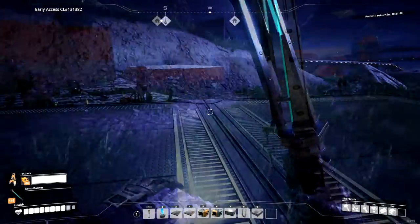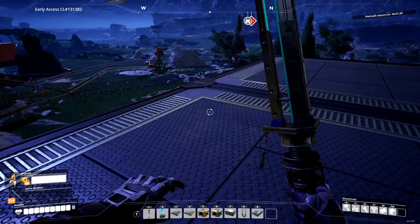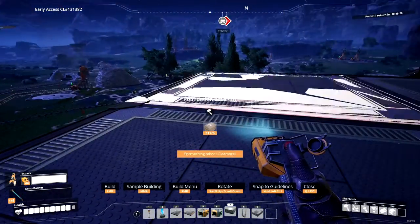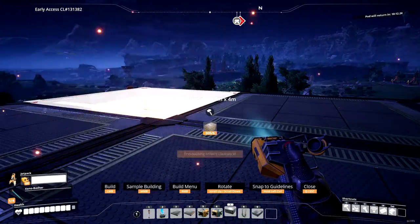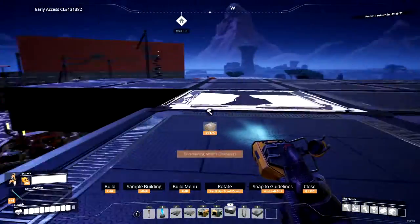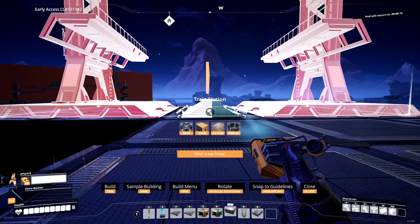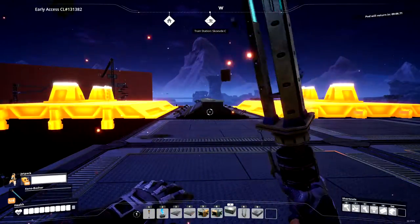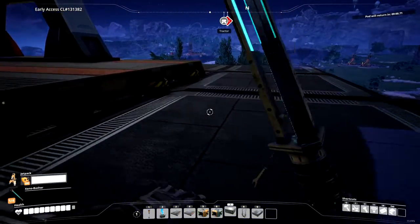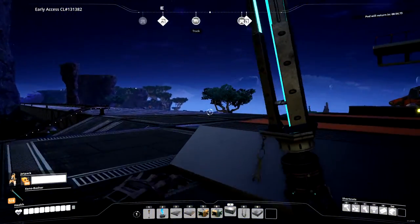Well, that didn't work out like I thought it would. This, on the other hand, can be expanded everywhere except for this way because of the hyper tubes. So let's go ahead and move it out this way. I don't even know how big this train station is. I'll have to put some supports down there. Hopefully we'll have room.